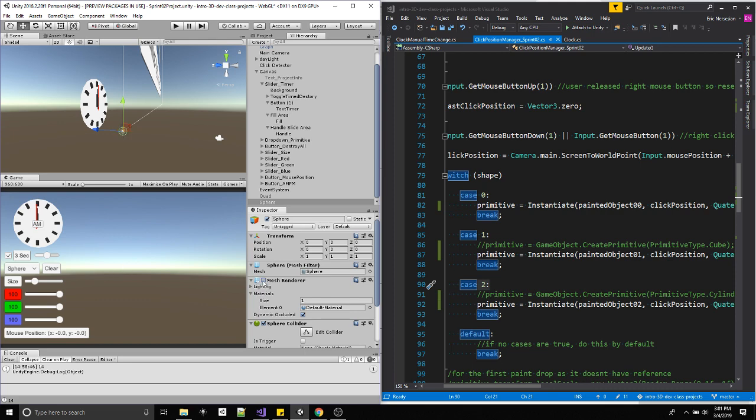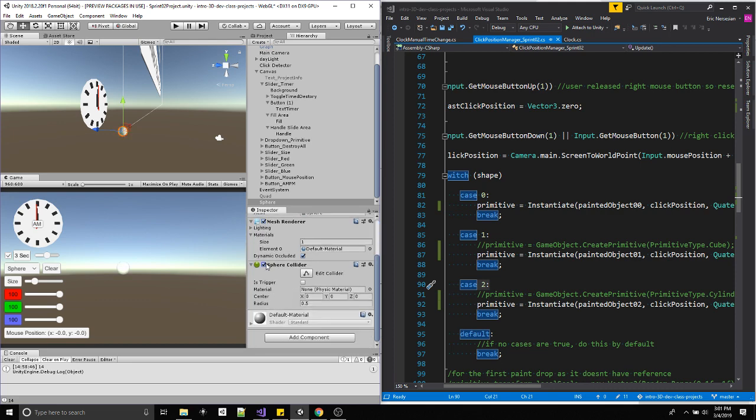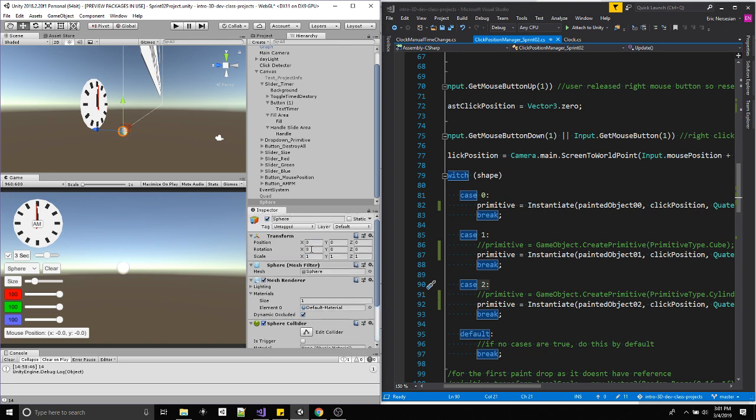It's got a mesh renderer on it, which is great. You can see it's got a collider on it, which is great, so that it knows when you click on it, we can do something to it. There are 2 more things we need to do to our prefabs to make this new system work. One is we're going to have to create a material. And 2, we're going to get a little bit choosier. We need a little bit more information on what we're clicking on.